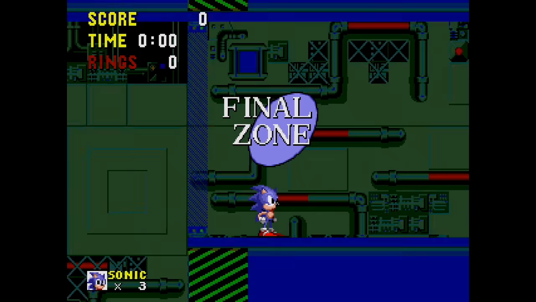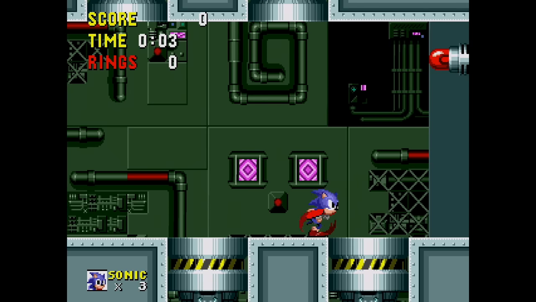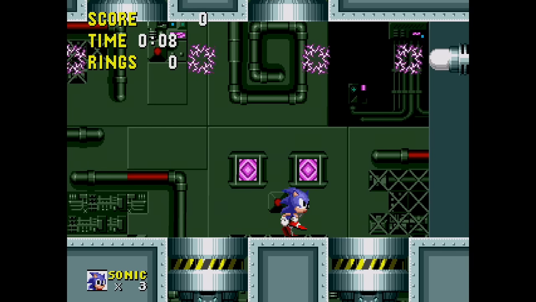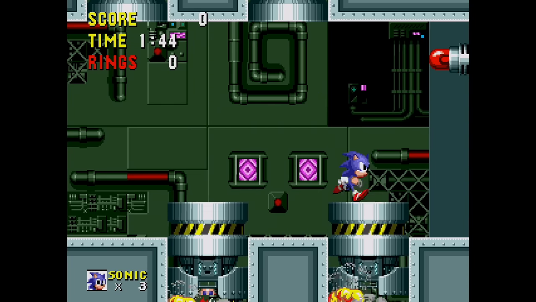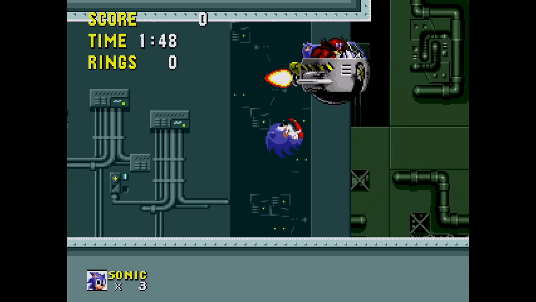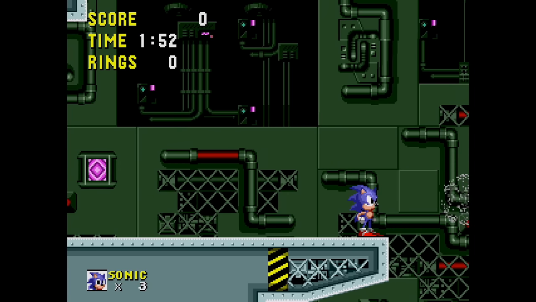Good old Final Zone. We have no rings. Nothing can multiply. I don't really see any way that this will be hard. It should just be a standard old boss fight. Finish the game. A few moments later. There we go. Robotnik's taken care of. Nothing special about the final Robotnik fight, as far as I can tell. That'd be cool if he would have multiplied right there, though.